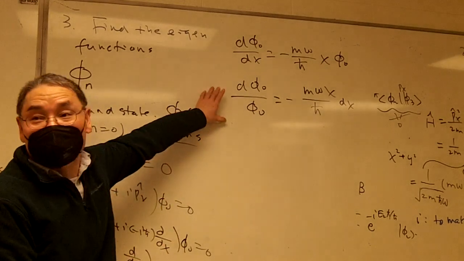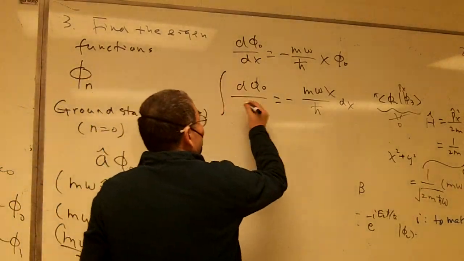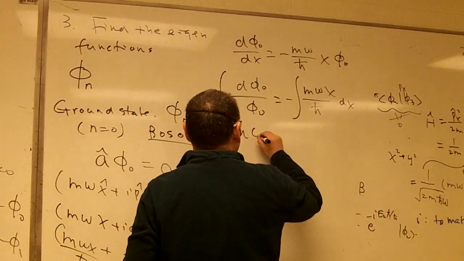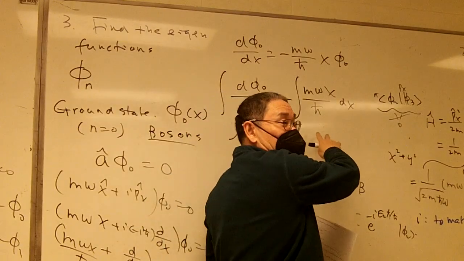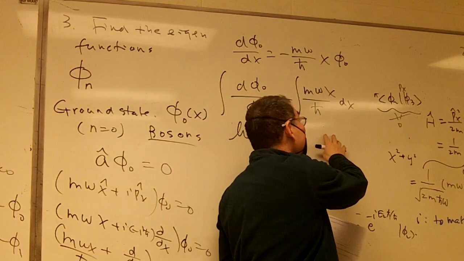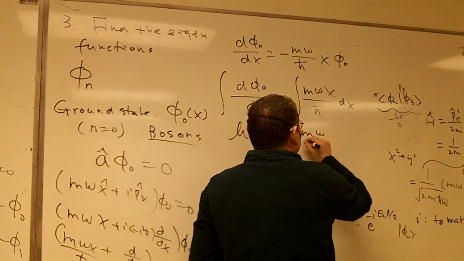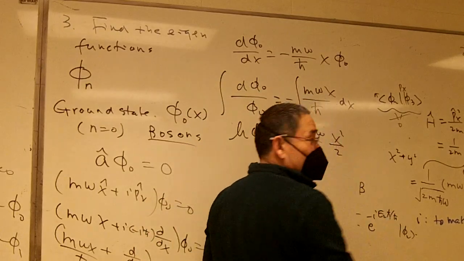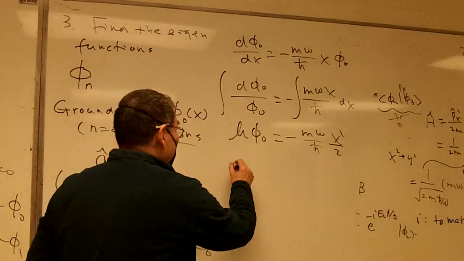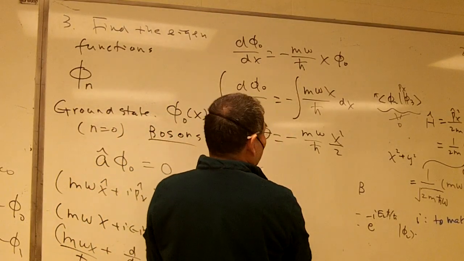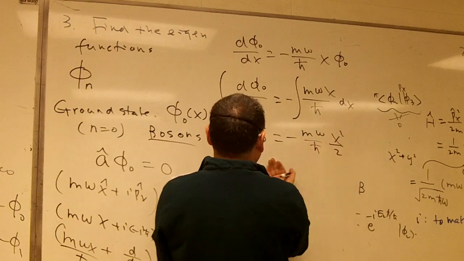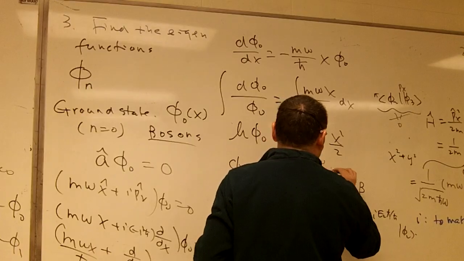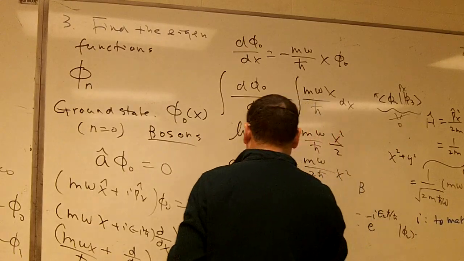What is the left-hand side we get after the integral? Natural log of phi, exactly, that's the logarithm of phi 0. What about the right-hand side, Alex? Exactly, it should be x squared over 2. That makes sense. So then we get phi 0, and of course we have a coefficient in front, a final renormalization coefficient. So this will be A e to the negative nω over 2 h bar x squared.